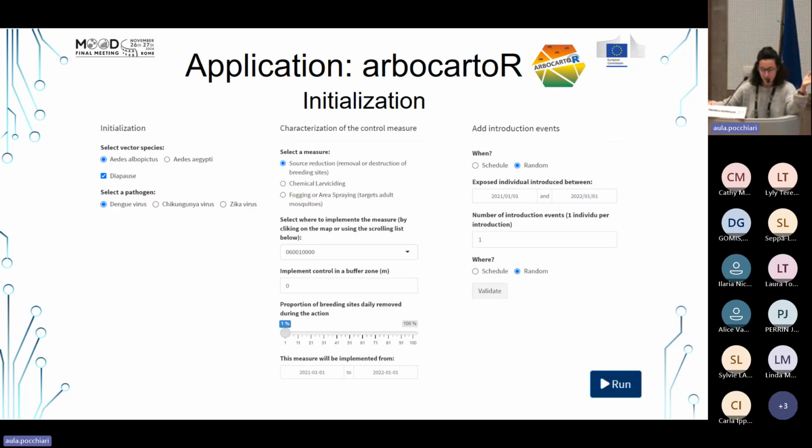Then you need to initialize the simulation. You choose the vectors. For now, we have only parameterized the model for Aedes albopictus and Aedes aegypti in tropical and temperate environments. You need to select a pathogen. And if you want, you can design a vector control protocol by adding vector control measures: breeding site reduction, larviciding, and adulticide.